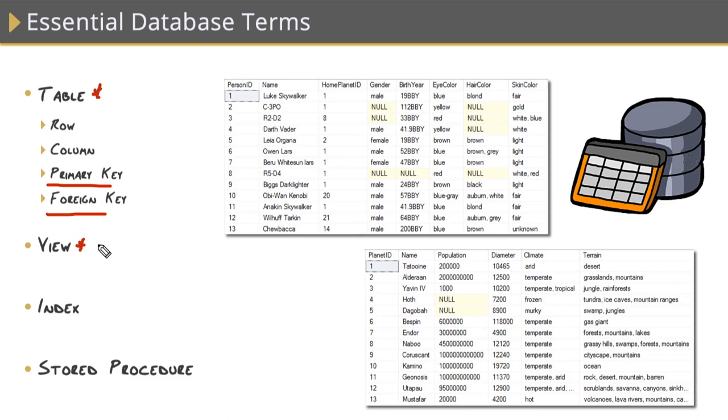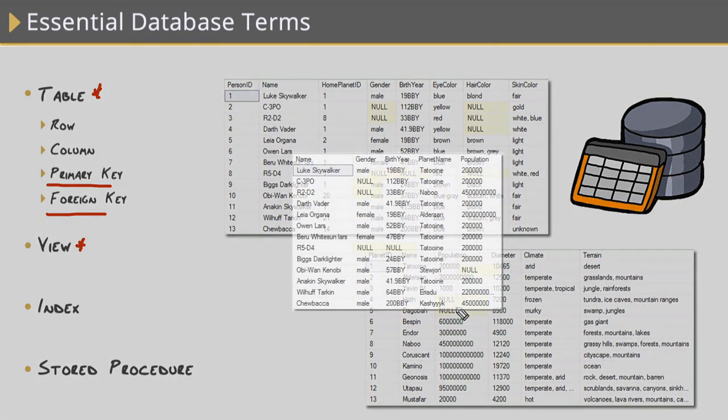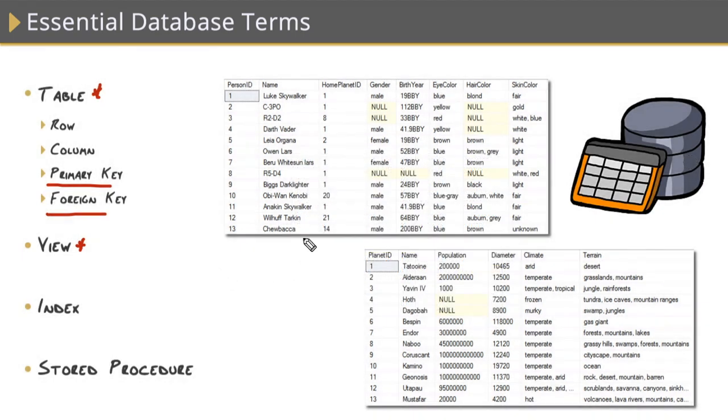For example, let's say that we needed to write a query to pull back our character name, their gender, the planet name, and the population of that planet. We can write a view containing a query that would give us all of that information. Views are primarily used for 2 purposes. Number 1, security. They act as a data access layer, so we give users, developers, and applications the ability to access the data within these tables without actually giving them access to the tables themselves. The only folks that should have access to these tables are the select few that manage and build them.